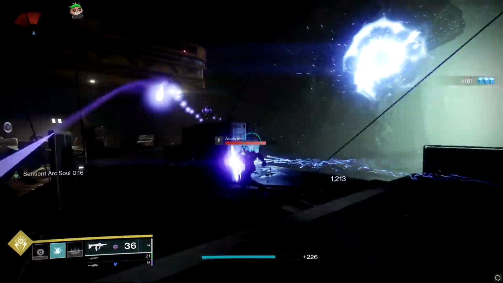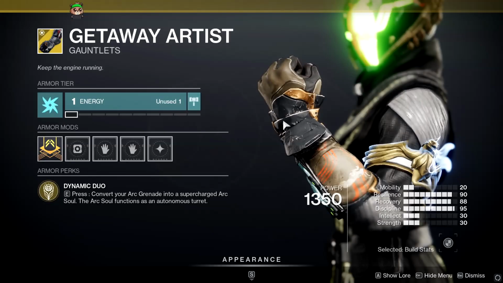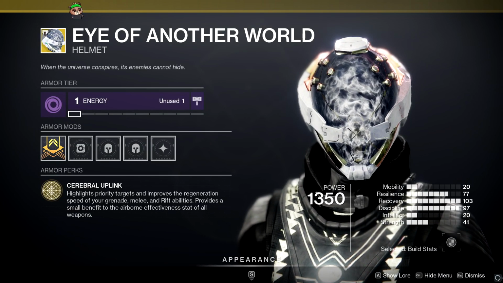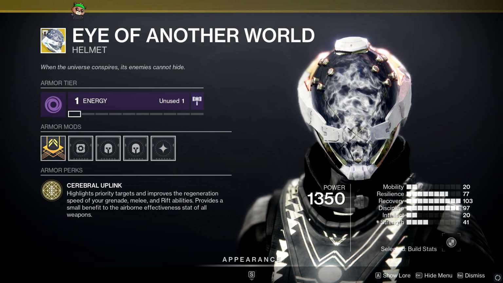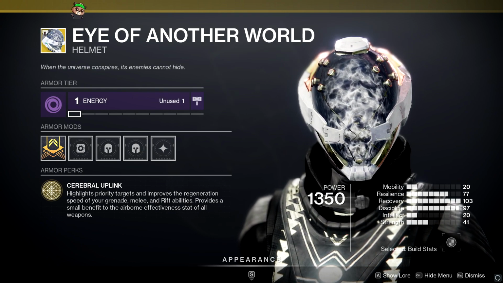But it's fun, and who knows, in the future it could become a very good damage dealer, depending on which direction Bungie takes Arc. Next is Eye of Another World. This exotic has actually gotten pretty good use in the past, most recently with Shadebinder, combining Rifting and turreting and spamming Stasis everywhere you can go to get your abilities back.